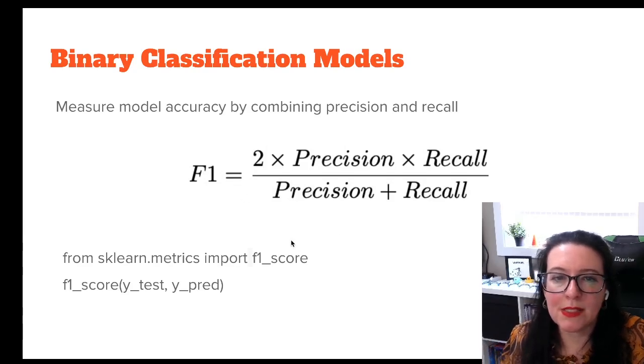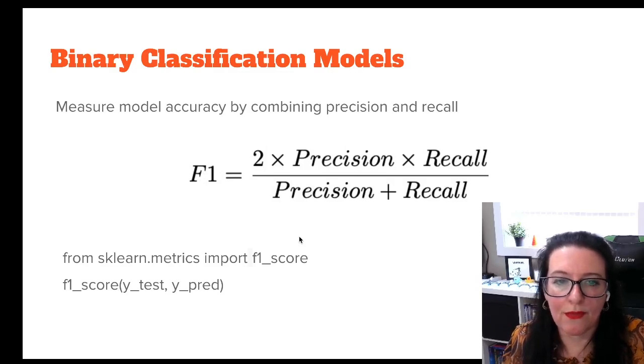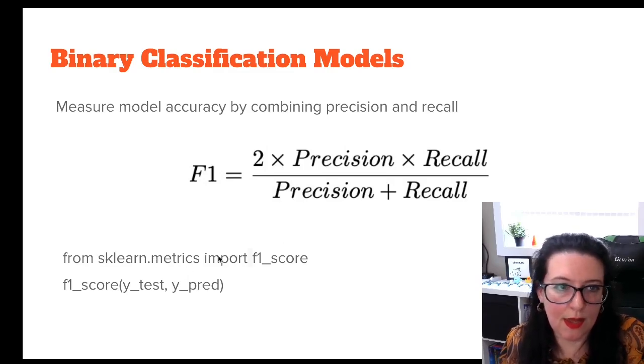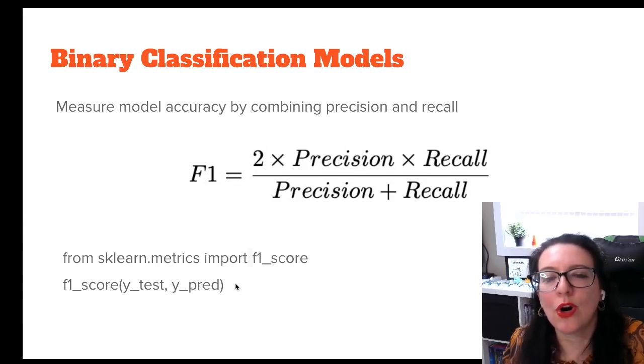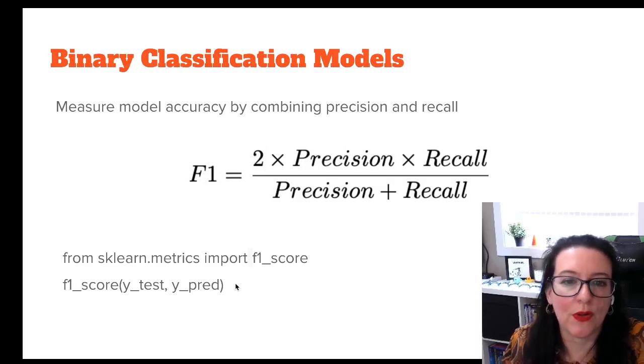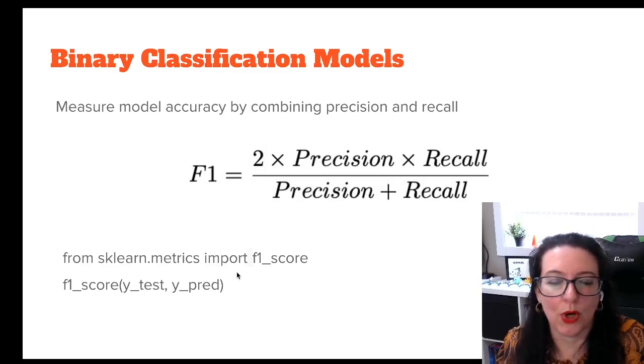So if we have imbalanced data, instead of just looking at the accuracy percentage, we want to look at F1, okay, which you can get from sklearn.metrics, import f1_score, test and predict, but make sure you have encoded your data so that your label is 0, 1 rather than like say yes, no, or words.